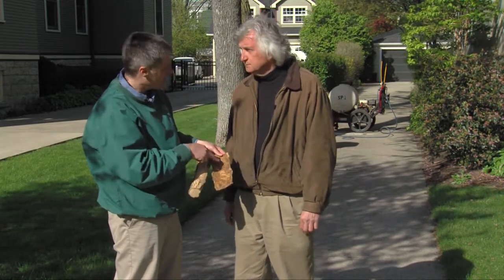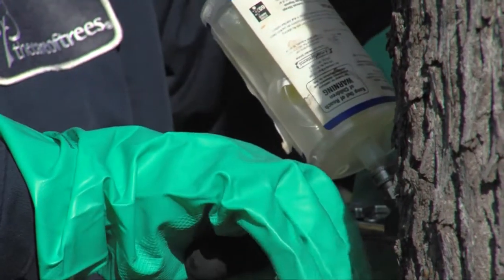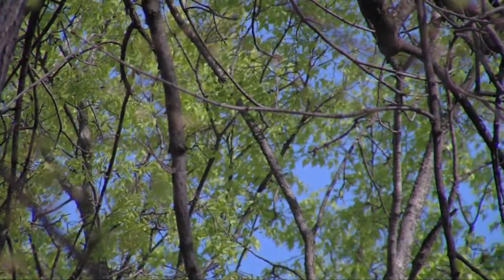Because if they're already doing this damage, most of the insecticides we're using get up through the tree. People don't see it because it's behind the bark. So if it can't move water, it can't get the insecticide up to the top. If it's too late, you can't get the insecticide to where it's needed, up at the top of the tree. What are the treatments?